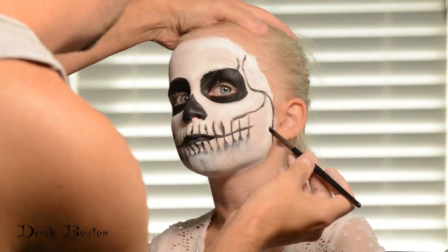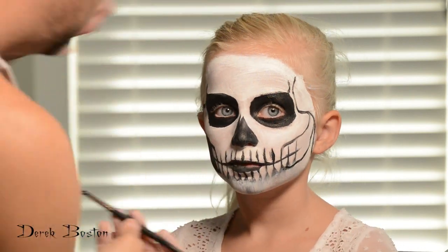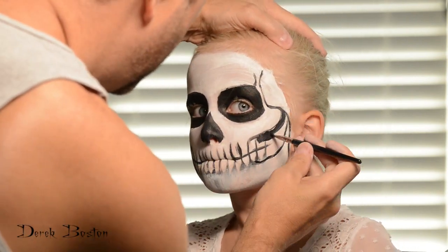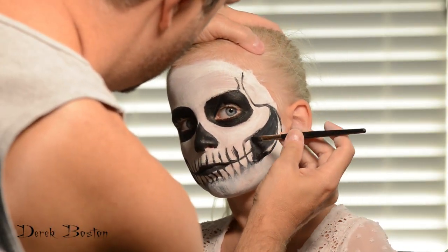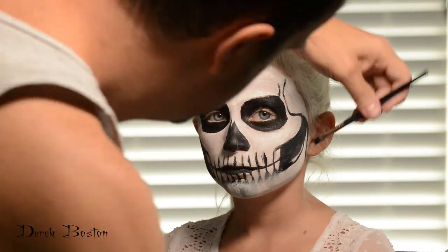Now, I didn't do a good job of keeping the left and right side of the face symmetrical here. I think I was kind of in a hurry. It started getting close to dinner time, so I'm trying to just catch that side of the face up a little bit.